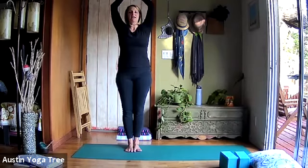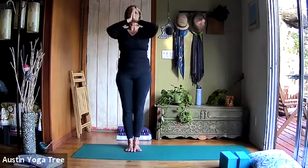We'll turn our palms out. Inhale, reach out as wide as we can, all the way up. Maintain this extension through the upper body. Exhale, hands to heart. Start with any drishti you want, the one you're most comfortable with. Float the right heel from the floor. At the hip, open out the knee.